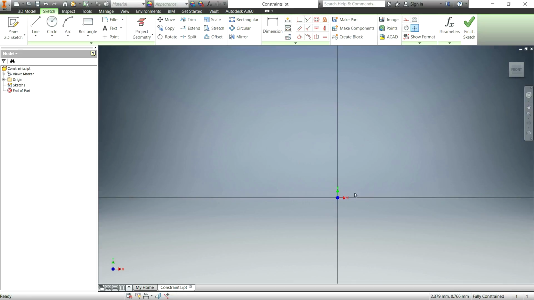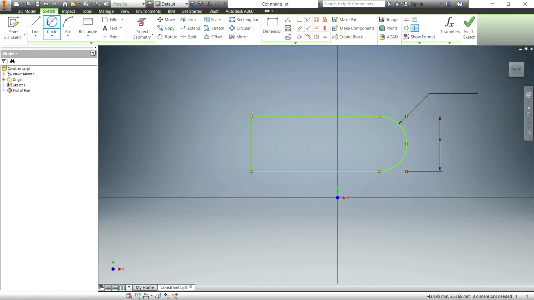Another use for the concentric constraint is having a rounded edge on a rectangle. I'm going to go ahead and dimension this real quick, make that 8. And I'm going to fillet these two corners to basically make it a round edge, a semicircle. So because I know this is 8, I'm going to make the size of the fillet 4, to be half of 8. Click on one side, then click on the second, and then click on the other edge, and now you can see there's this basic circle here.